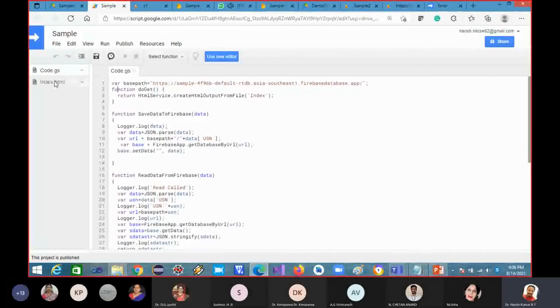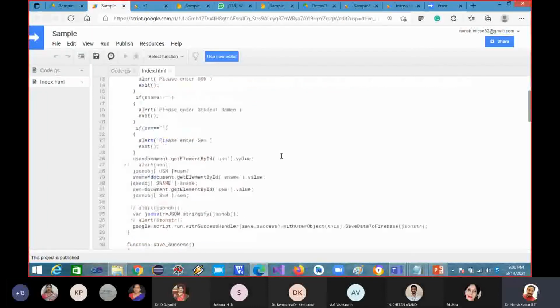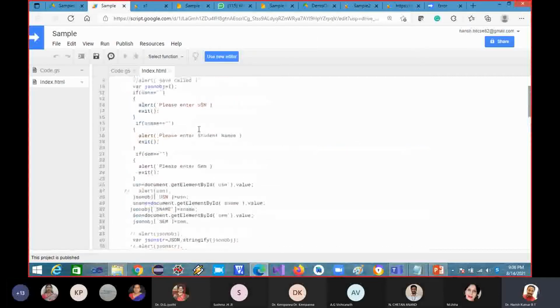Yeah, this is the same code which I've already written. Just before starting the session, I was just trying all these things. Then let me run this and show you the same thing.